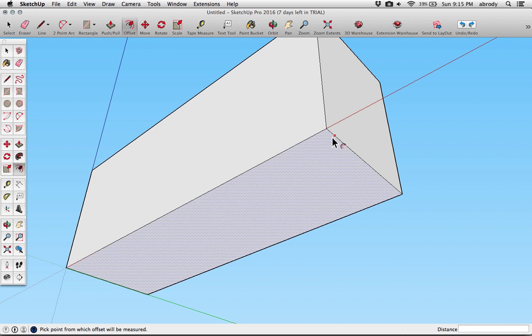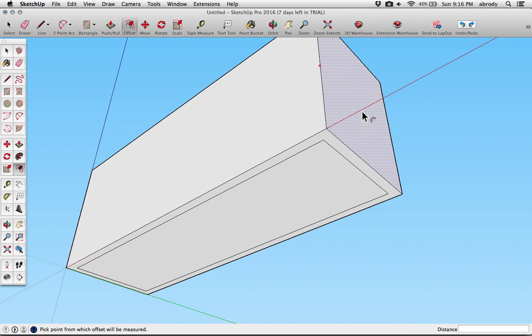the lecture. Anyway, what the offset command does is it takes a surface, and you see how it's recognized this surface here. I'll click, and then as I drag in, it will create a copy of whatever perimeter it finds, whatever kind of bounding surface. And again, like other commands, I could type in a number if I had an exact number that I wanted, or I could just go by drawing it by eye.